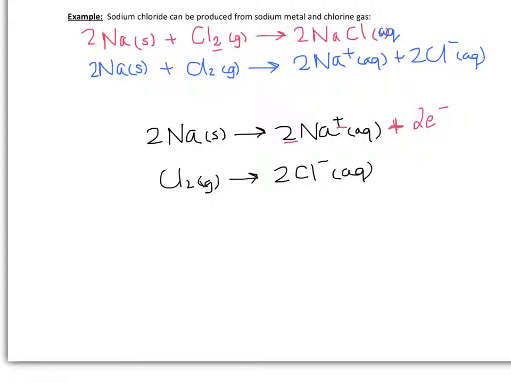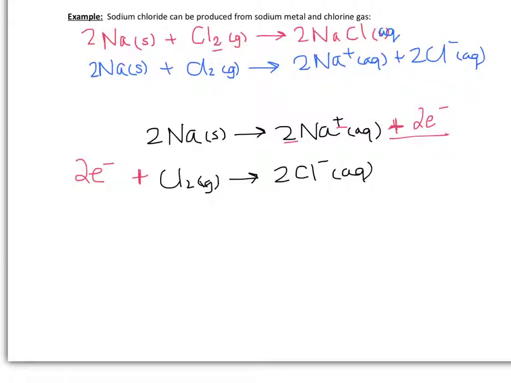For the second half reaction on the reactant side, we have an overall charge of 0. On the product side, we have an overall charge of 2 negative. We can only add electrons to the higher number, and 0 is higher than 2 negative, so we'll put them on the reactant side, which we would have predicted. Since we put them on the product side in the first half reaction, we have to put them on the reactant side in the second one. In order to make 0 go down to 2 negative, I need to add 2 electrons. If this had asked us to write out the overall reaction, we would cross out those 2 electrons.